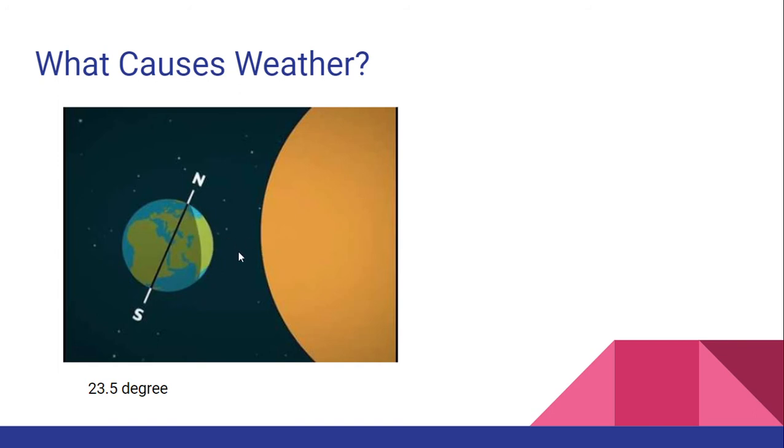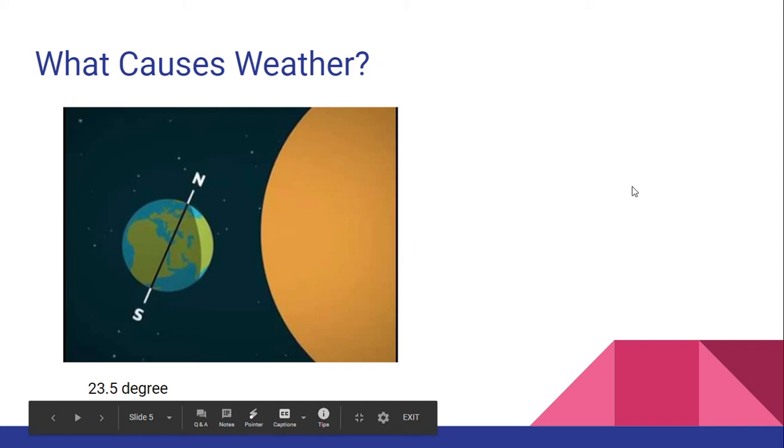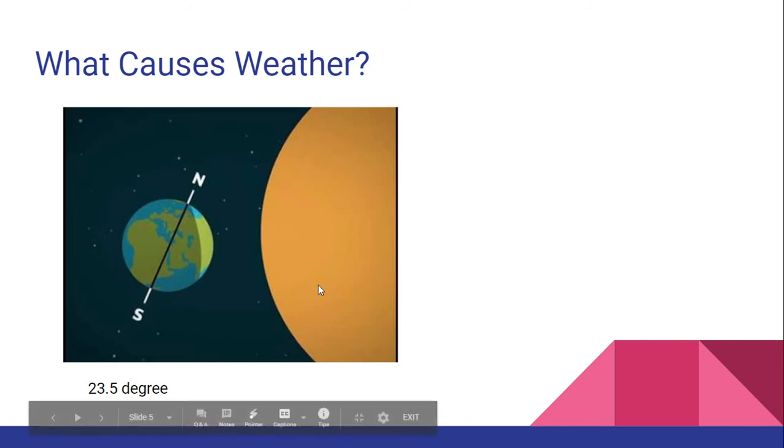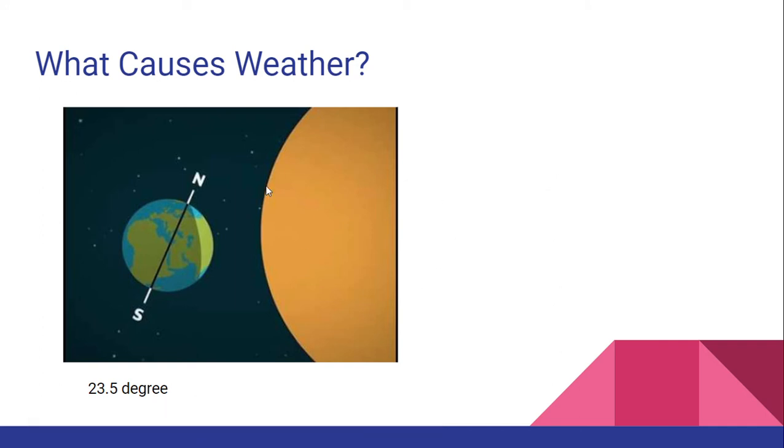But then, sometimes the northern hemisphere is tilting away from the Sun, and the southern hemisphere is tilting to the Sun. And this is just caused by when the Earth revolves around the Sun, the tilt always stays the same at a 23.5 degree angle, but when the Earth gets to the other side of the Sun, the southern hemisphere will tilt towards the Sun, and the northern hemisphere will tilt away from the Sun, and this actually causes the northern hemisphere to experience winter, since it's tilted away from the Sun, and the southern hemisphere to experience summer or spring because it's tilted towards the Sun and is getting direct radiation from the Sun.